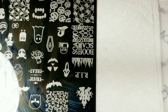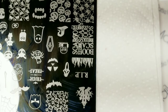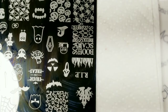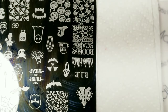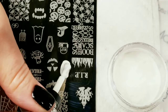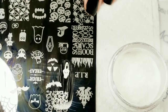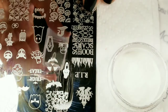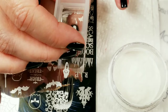Let me set up the pigment powder because you have to rub it in right away. I'll get some of these eyeshadow applicators — the nice spongy ones. Okay, I got the pigment powder ready to go. I've never used this image; I don't think I've even used this plate except for once since I got it on Black Friday, so this will be the first Halloween I've had it. And that stamped really well — now we're just going to stamp it right here.